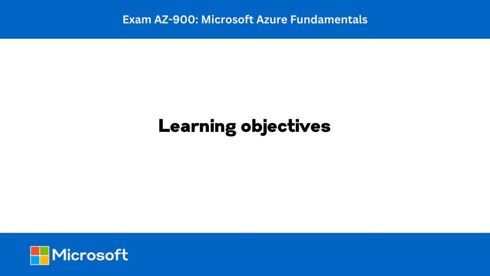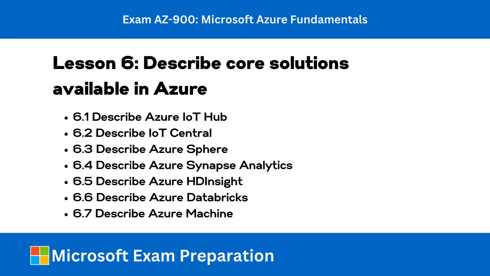Lesson 6. Describe core solutions available in Azure. This lesson is going to be a whirlwind tour of a lot of Azure technologies. We'll start with an overview of Azure IoT Hub and Azure IoT Central, two Azure solutions for using Internet of Things or IoT devices. Next, you'll learn about how to secure IoT devices with Azure Sphere. Then we'll move into the world of big data with a discussion of Azure Synapse Analytics.